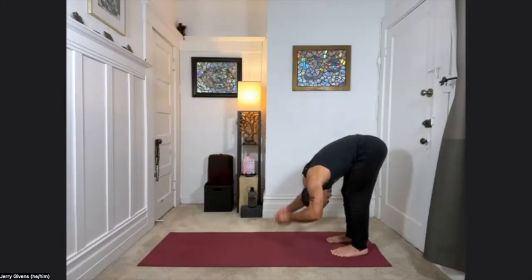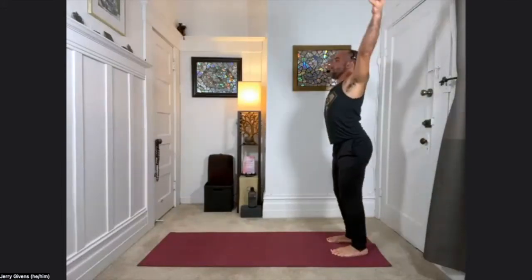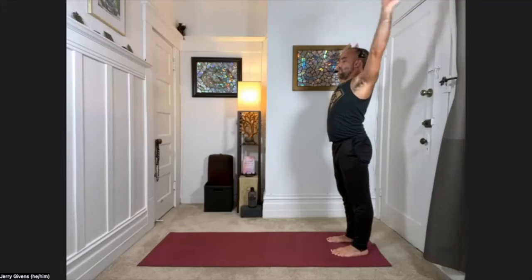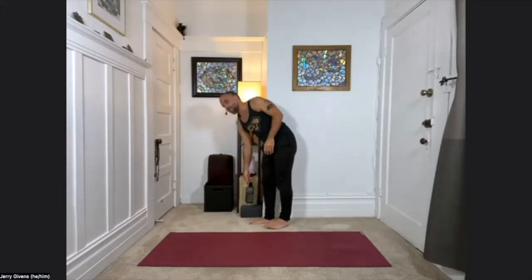Inhale, sweep the arms out to the sides, nice strong back as you lift up. And release the arms. One down. Take an adjusting breath. Feel sensation.